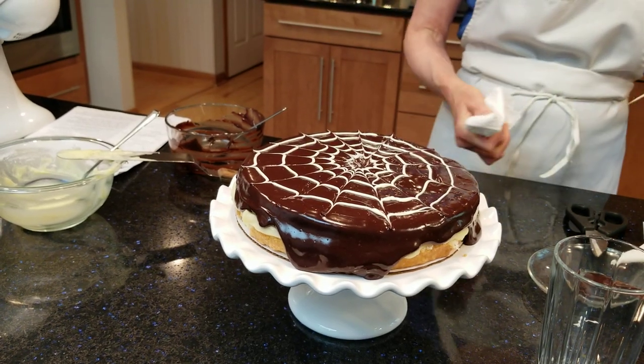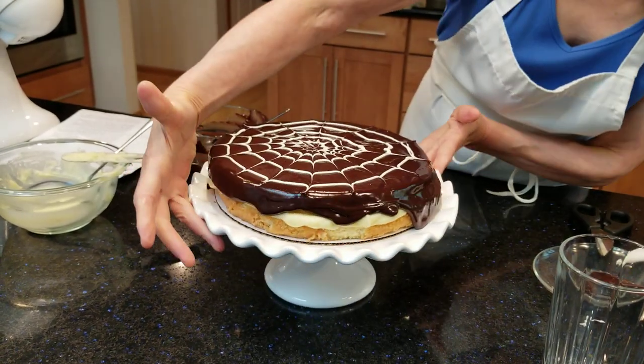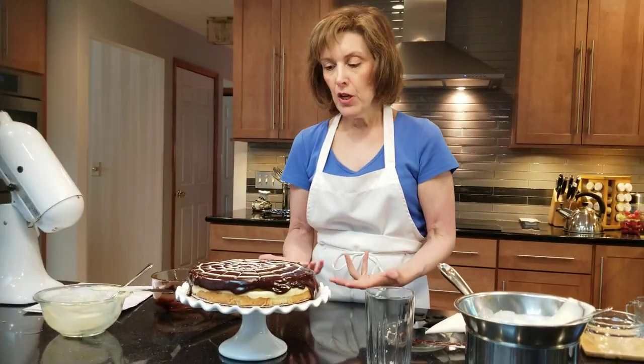So, you know what? I mean, this is gorgeous. It's simple, and it is loaded with pastry cream. It's not that rich, but it is certainly spectacular.